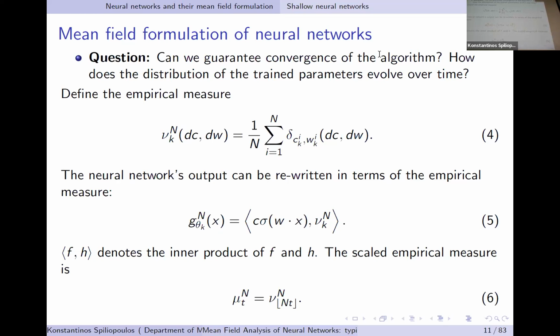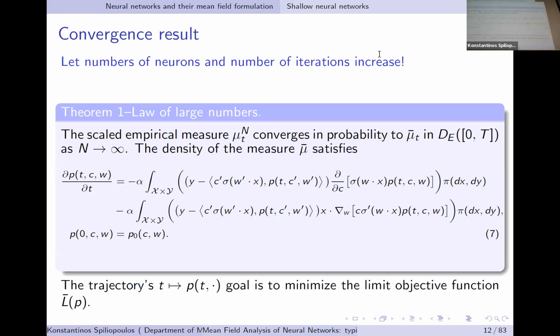then I can form a scaled empirical measure. This is how we call it, for lack of better word here, which is a function of just one parameter. And when you write it like that, you immediately have a measure-valued stochastic process. Okay. So then the question is how this behaves as n goes to infinity. So I have simplified the problem. I had two parameters, now I have one parameter. I don't want you to look at this formula, I will explain it in a minute, but it turns out that you can prove that this scaled empirical measure actually converges in probability as n goes to infinity to some quantity that you can characterize. It converges to a measure, and that measure has a density, and that density satisfies a PDE, which is very complicated, and we don't want even to look at it.